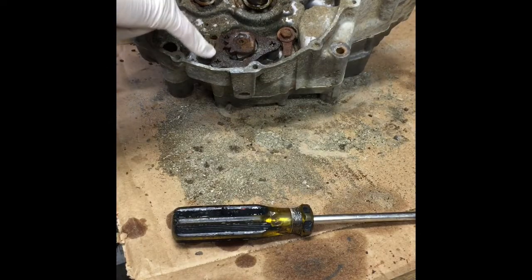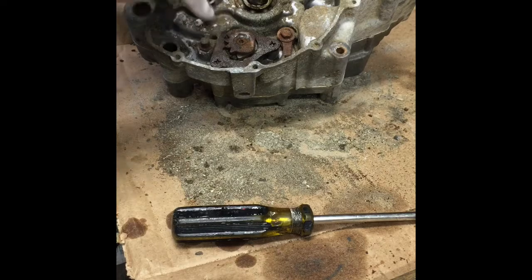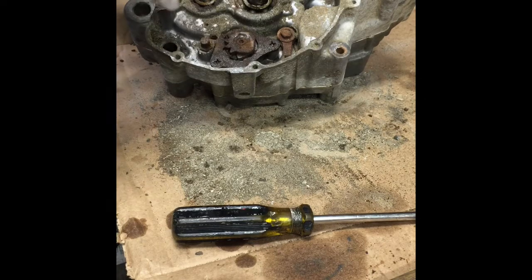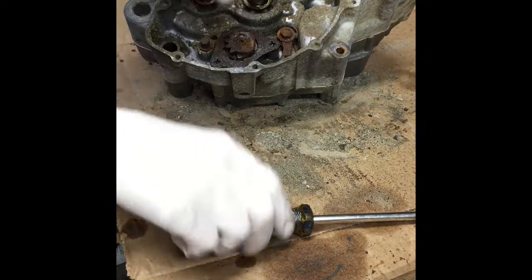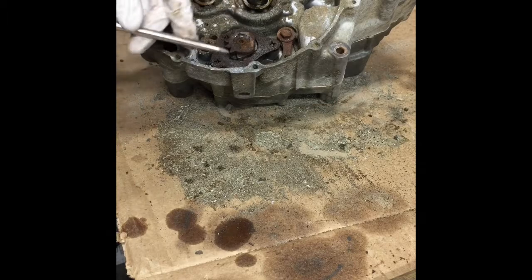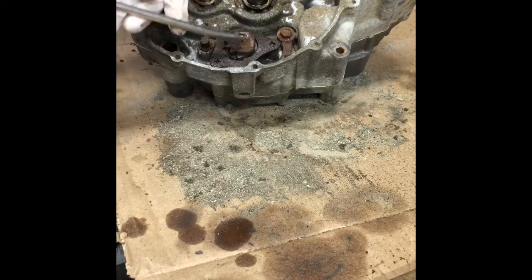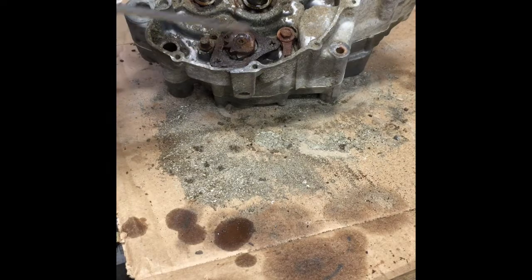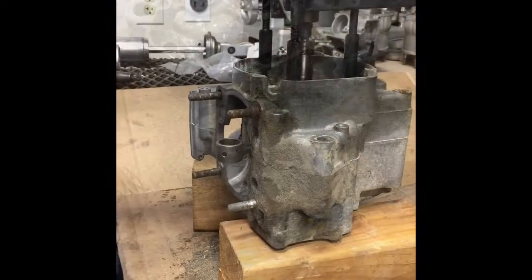Same thing. This is the shift pawl. It goes back to the shift drum. There's 2 screws right here. If you're splitting cases, you don't have to take this apart. There's a little spring loaded. These may not move. And it still moves. There's spring loaded pawls right here on the top and bottom. There's springs inside there with little pins. Yeah, so anyway, you don't have to take this apart.